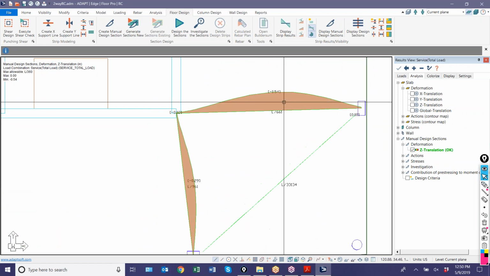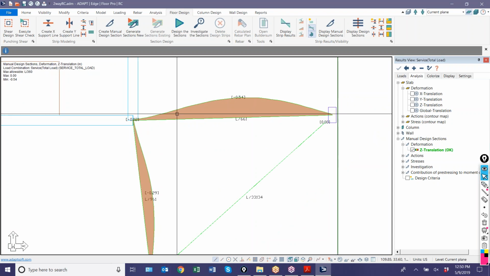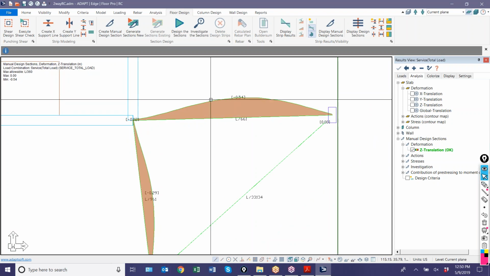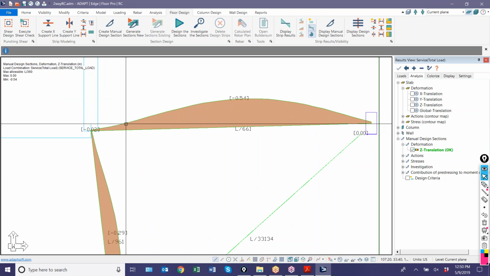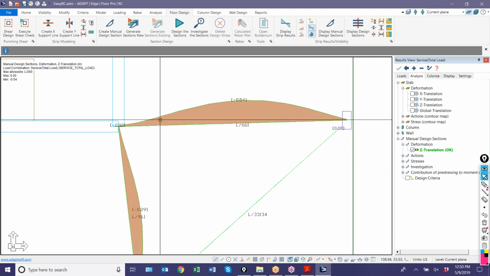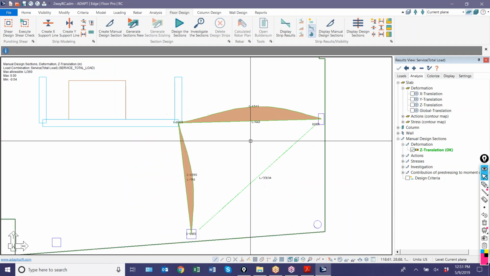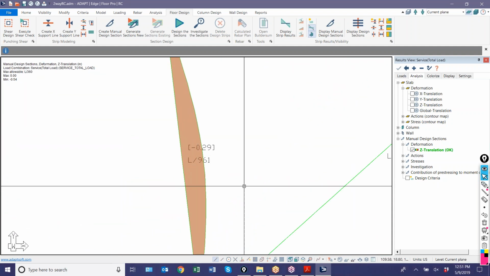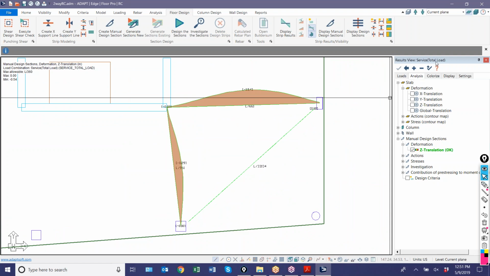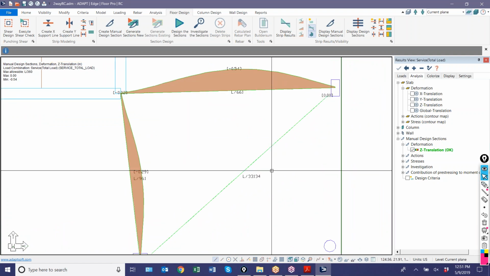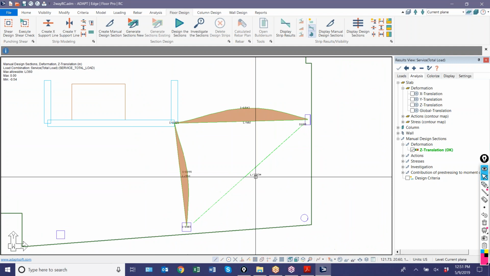So if you look, this takes the distribution of the deflection along this path, and the total deflection is 0.54 inches, and it divides it by the span length. L over 661 is the outcome there, 961 here, and that's based on service total. This cut, I'm not sure what's going on there.